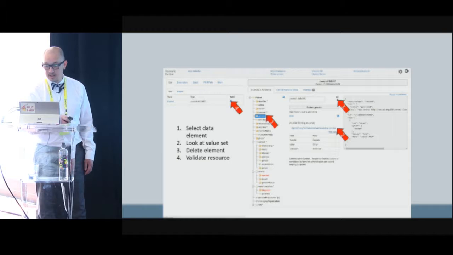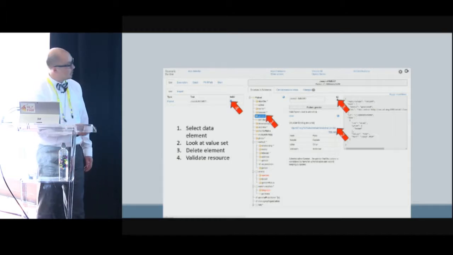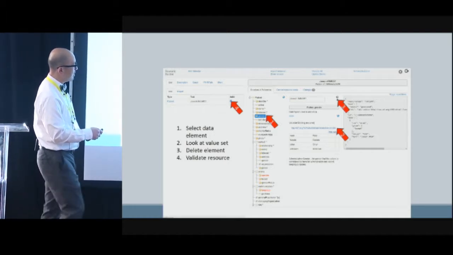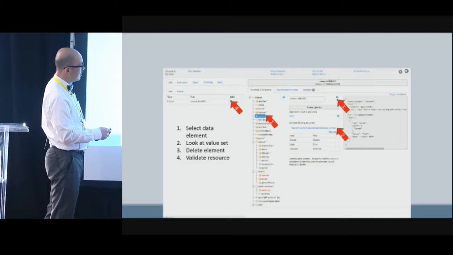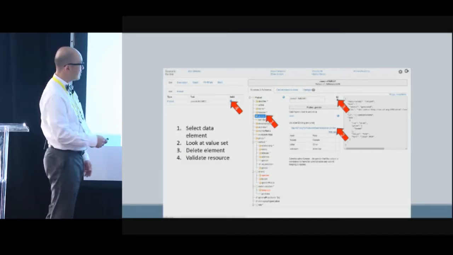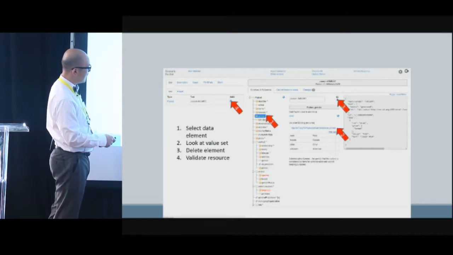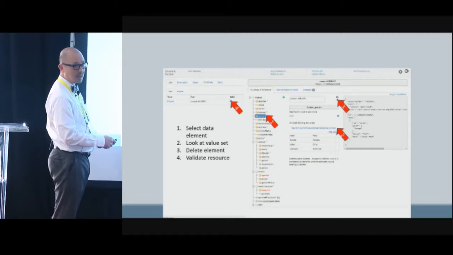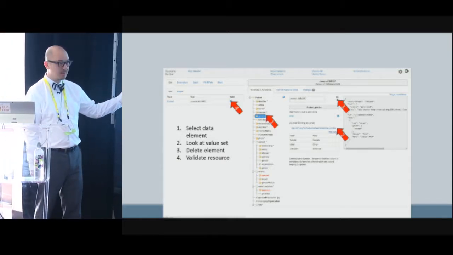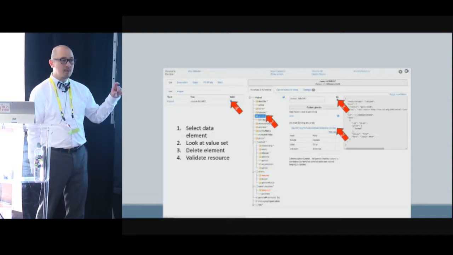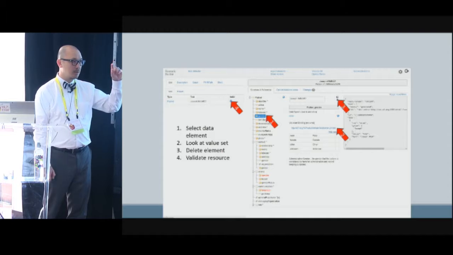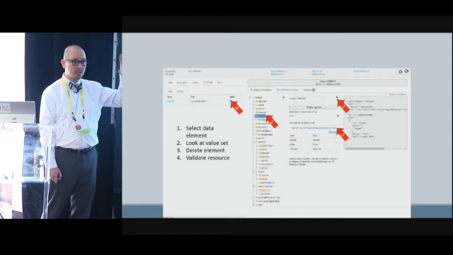So the next thing here would be that you would click on gender. I didn't create a whole resource, but you click on gender, and you'll see that it's a code. If you're curious about what values are already in the code, if it's a predefined value set, you can click on the link, and it'll show you what values are available in that value set. For small code sets, gender being one of them, you can see it here. But if you have a complex code set like condition, there's another dialog in there where you can see what values are there.